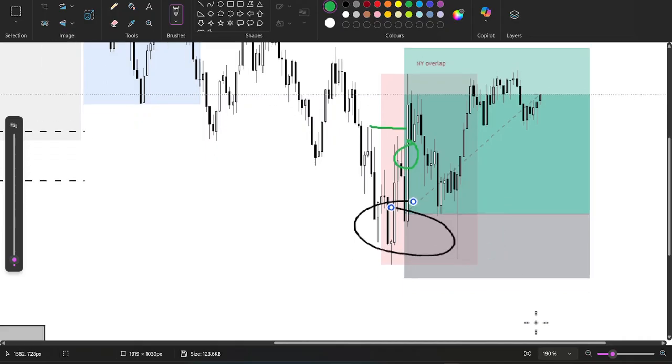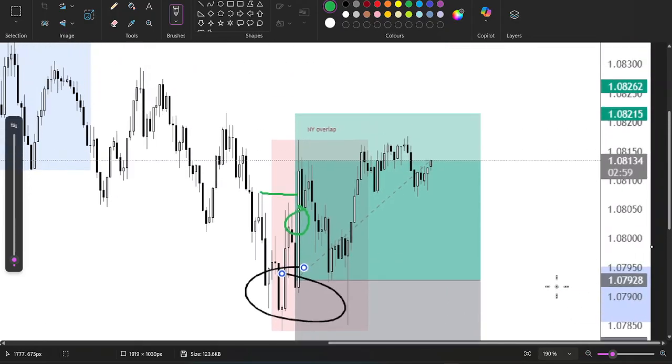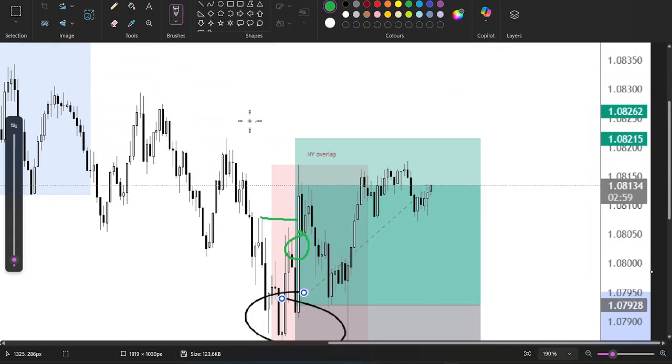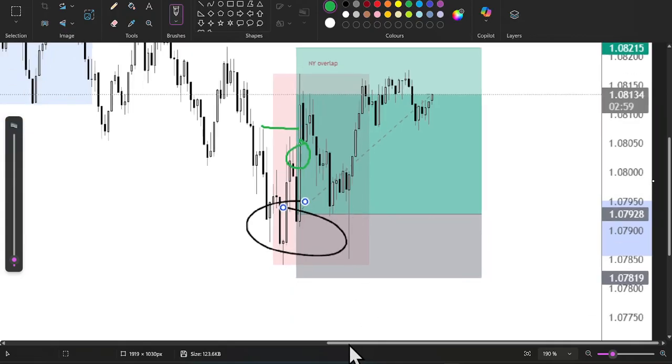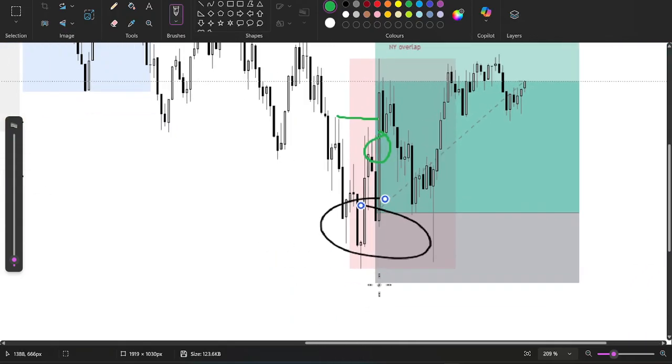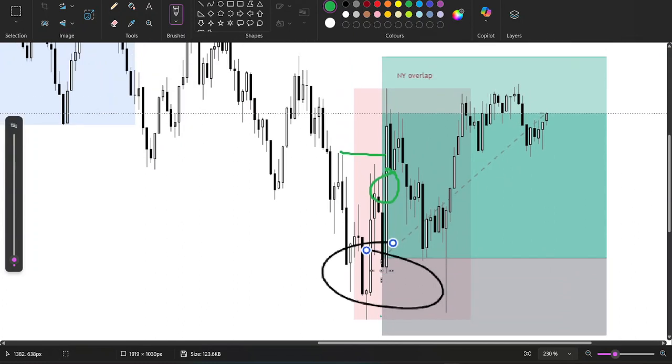I think currently EU has reached the high here. I do think so. I'm not sure what browser I have up, so I'm not going to check that, but it doesn't matter, the logic is still there.